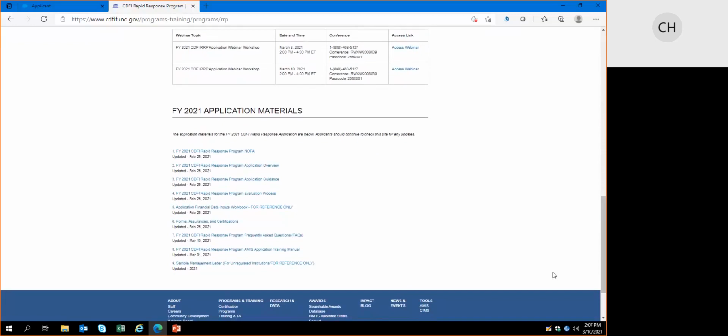All of these materials should be familiar to you if you've applied for the CDFI program or NACA program in the past or considered applying for one of those 2 programs. These documents are largely based on material that we had previously created for those programs, so most of the concepts should be familiar to you. One thing that I want to note is that we recently updated the RRP Frequently Asked Questions document.